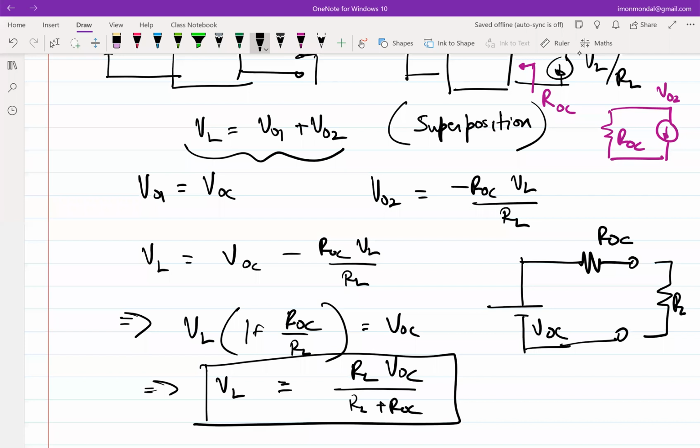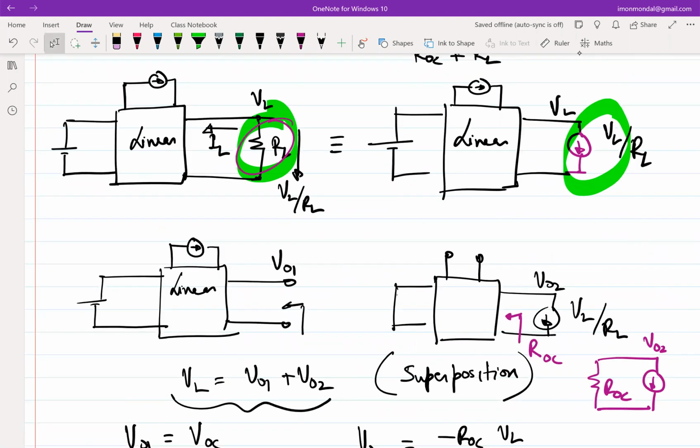Now, coming back to his point, anywhere did I use all caps VL, constant voltage sources, constant current sources? But do you think this is applicable if all these voltage and current sources are time varying? Did I take in any of these steps, did I assume that if things are changing with time, it will not be valid? No, right? So which means that even if I have an AC voltage source or an AC current source, things will be okay. And it doesn't necessarily need to be AC. It can change in any form as long as I ensure that linearity is imposed. There is no other constraint on Thevenin's theorem.